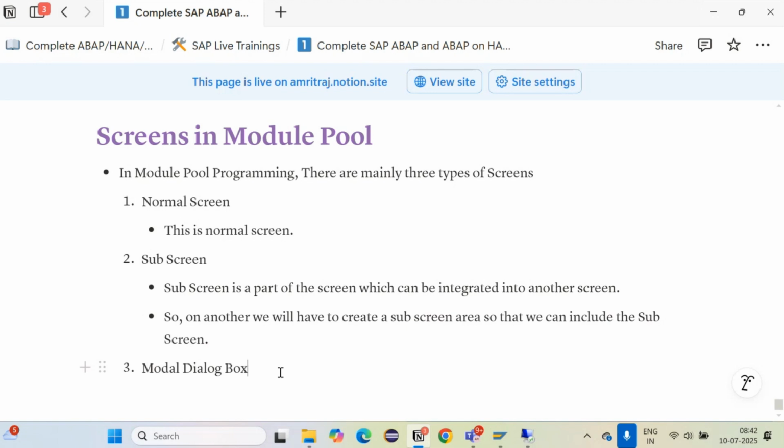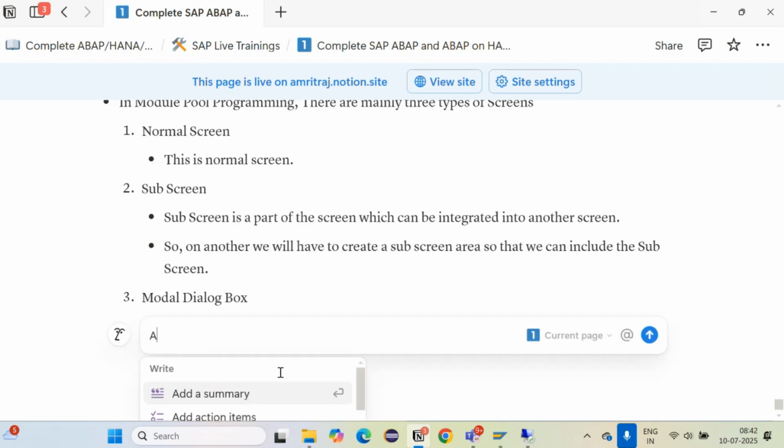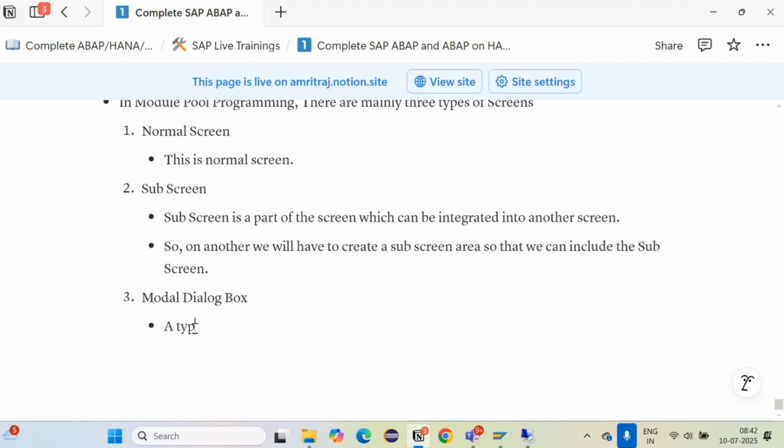Modal dialog box is a type of screen which appears as a pop-up to other screens.